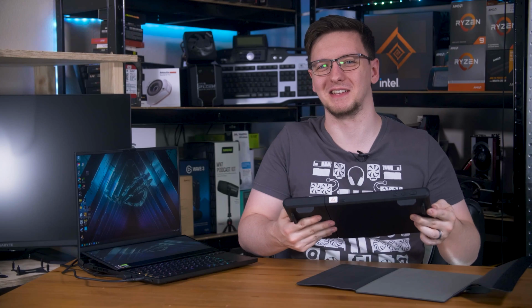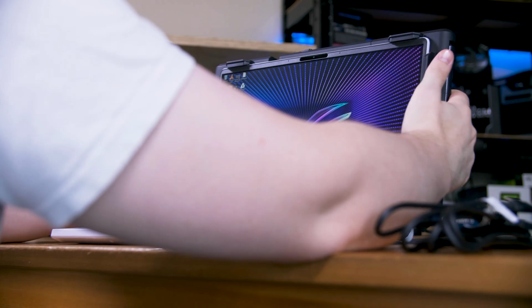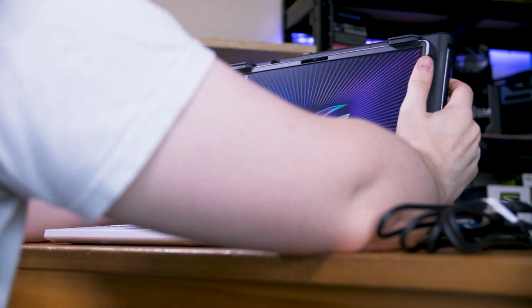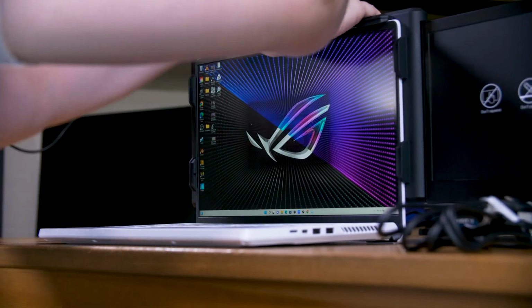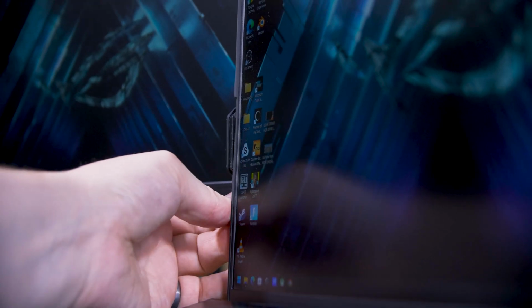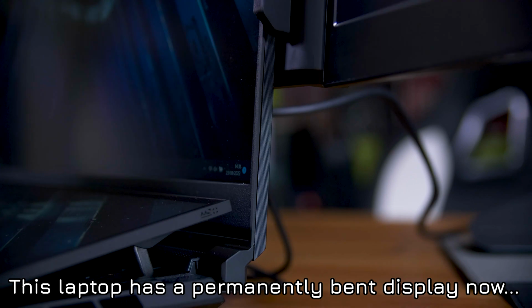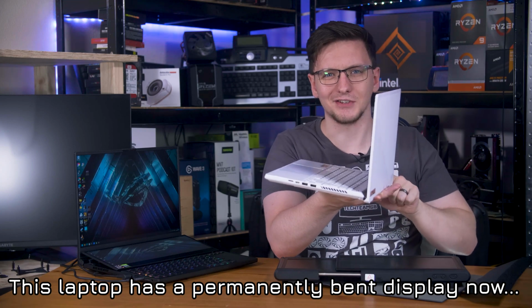I'll start with compatibility. Physically, this has a ratcheting mechanism that lets it clamp onto any laptop display. It has six total wedged rubber feet that grab your display so that it won't damage anything. Although, you'll notice that the ratchet only grips on the top side, so it can be a little loose around the bottom. As for the weight, well, this comes in at 3.3 kilograms, or not far off twice the weight of an entire Asus Zephyrus G15. And that weight is all hanging off of the thin display and its hinge.